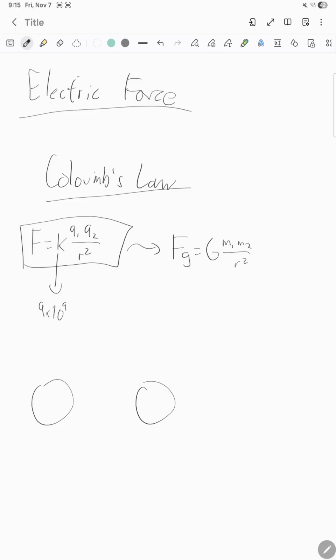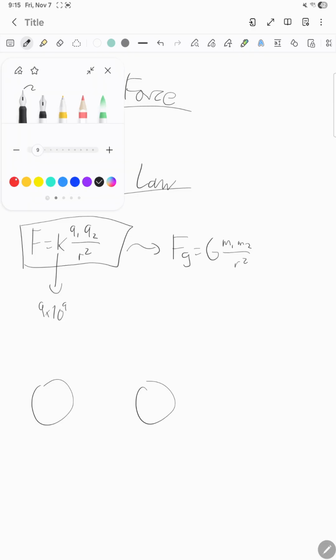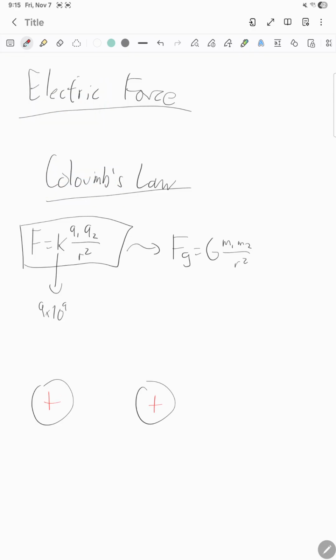Because as we saw in electricity, two charges, if you have plus and plus, they can actually repel. So if they repel, then that means the orientation of this force will be that way and not this way, right? And on the x-axis, this will be positive and this will be negative on the x-axis, right? So the orientation of the force will be important, but if you do want to know just the scalar, you could just do the absolute values of Q1 and Q2.